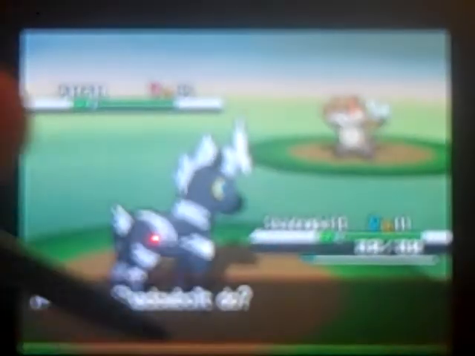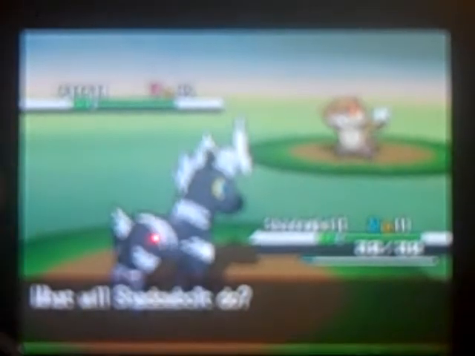Anyway, there's one more trainer here on Route 3, School Kid Gino. Sure, I'll have to try. Level 12, well. Anyway, let's send out Blitzel to start off, and then let's switch to Snivy.